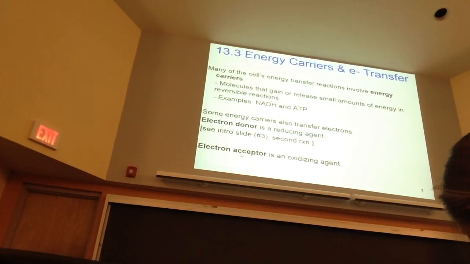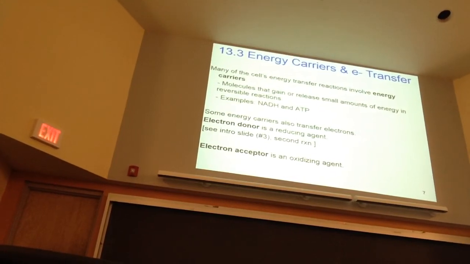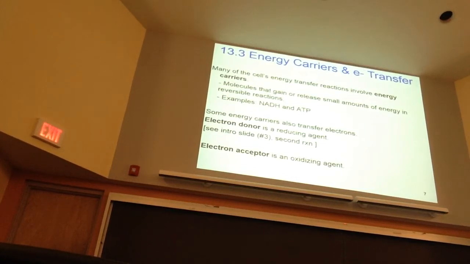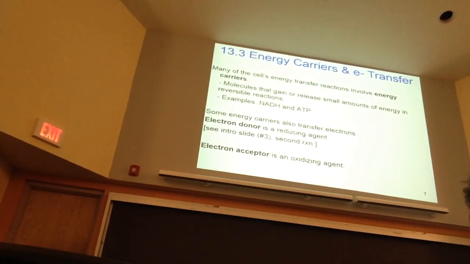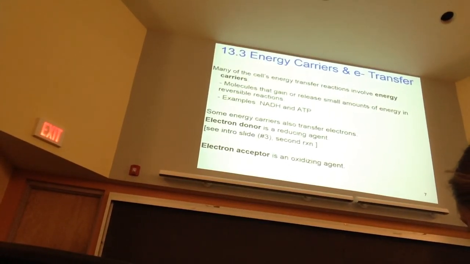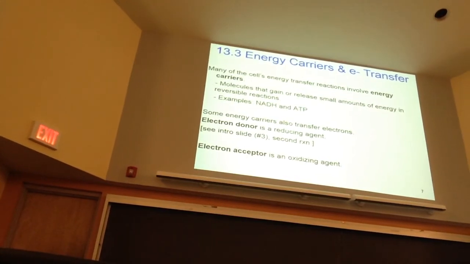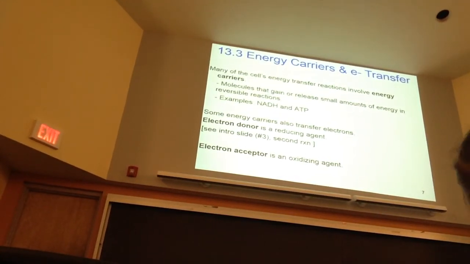Whereas an electron acceptor is going to take electrons from other compounds, and when that happens, we use the term that compound has become oxidized. Once it has lost that electron, it is oxidized. The electron acceptor has accepted this negative charge, and its overall charge has become reduced. So use those terms to help you, at that intuitive level, understand oxidation reduction, and it'll help you take away the mystery, the confusion of oxidation reduction.